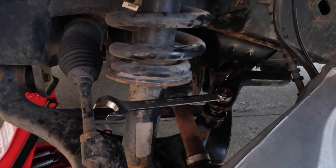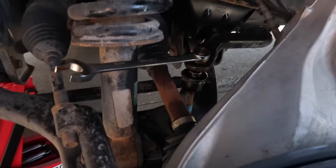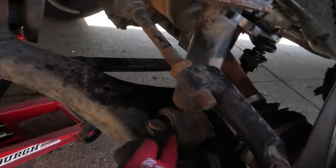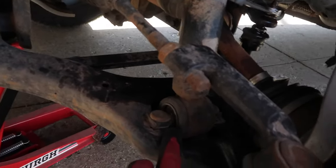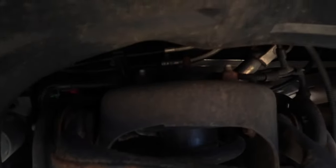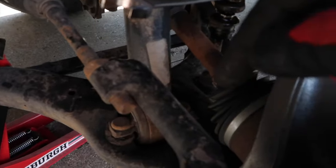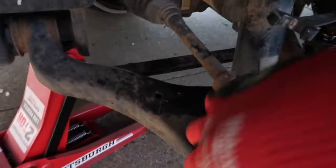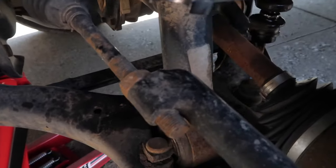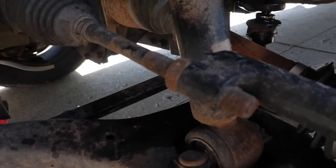Fast forward a little bit — here's where I'm at. On my last truck there was a bolt that ran through the bottom of the strut to hold it in place, making it a lot easier to get out. I got the bolts off the bottom and the top nuts loosened up, but I need to get this sway bar link off so the bottom of the A-arm will drop enough for me to get these bolts out of the strut.